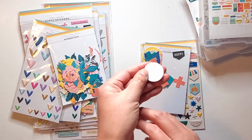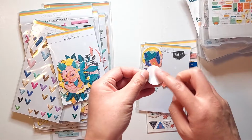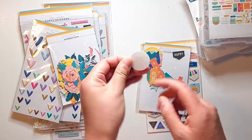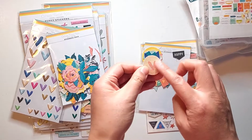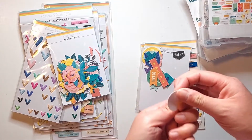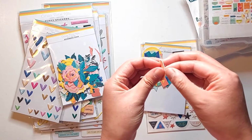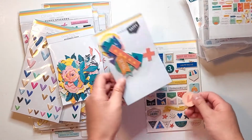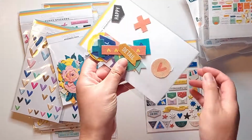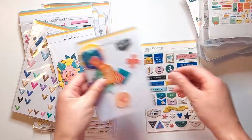I think this makes it a bit easier to add adhesive to, because you can use your roller adhesive and not have it peel away from the back of the fabric. It would be kind of hard to put adhesive on just a plain fabric surface because it doesn't grip adhesive as easily. So I'm looking forward to using these. I did try to peel them to see if this maybe had a sticky back, but they don't. And these ones I just kept in this bag for now because there aren't as many of them and it's just easier to look at in the package.